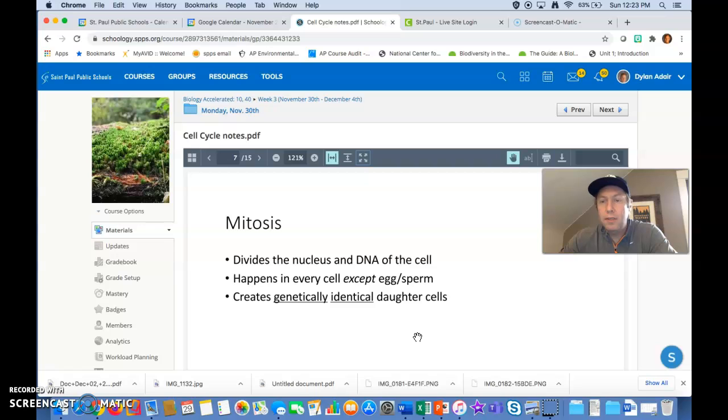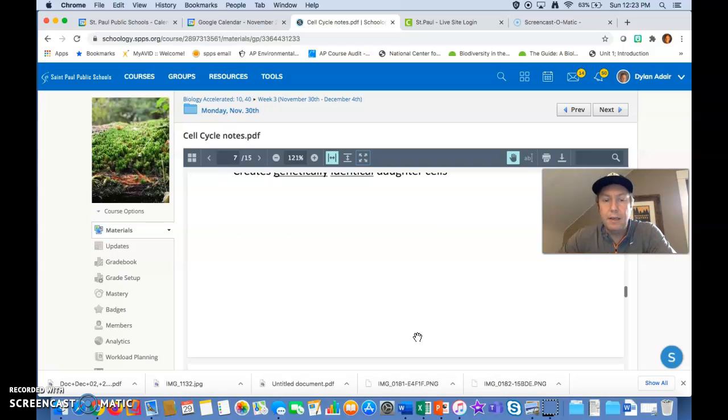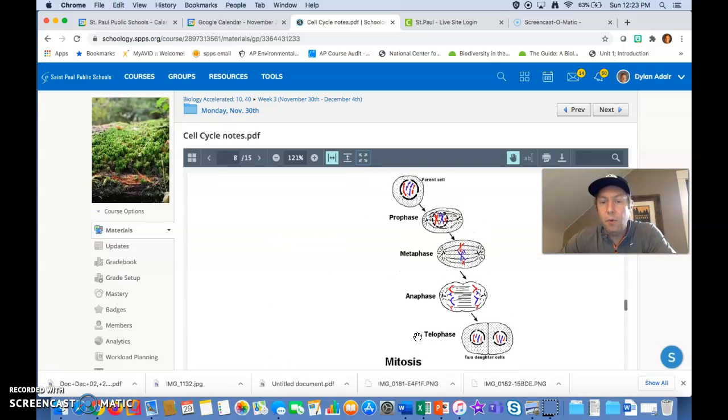Okay, so mitosis is after the beginning interphase, and this is where the nucleus totally divides apart. It happens in every single one of your cells except your sperm or egg cells, and it creates genetically identical daughter cells. So if a skin cell of mine is dividing right now, it's going to create an identical copy of that skin cell. So overview, here are the main 4 parts, like I said earlier, of mitosis: prophase, metaphase, anaphase, and telophase. And in a normal human cell, we'd have 46 chromosomes. But in this example, we're going to track 4 chromosomes.